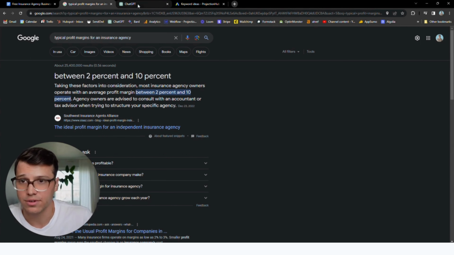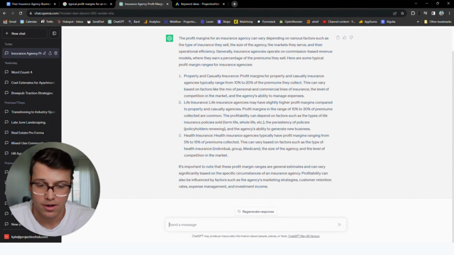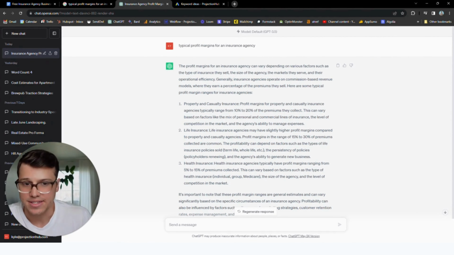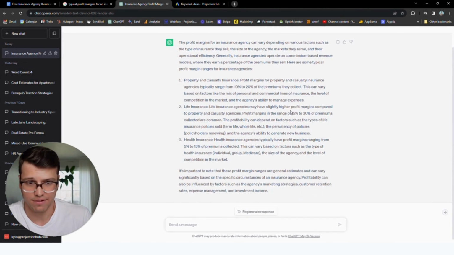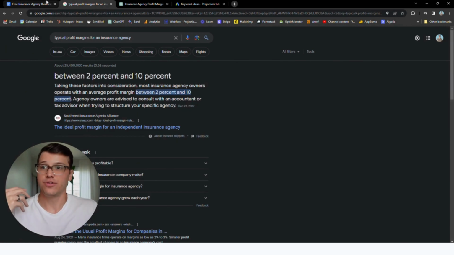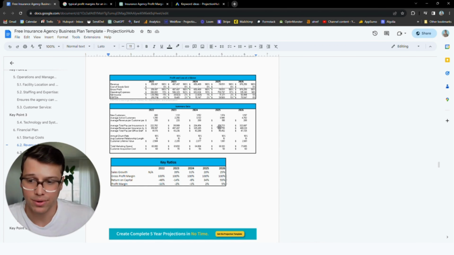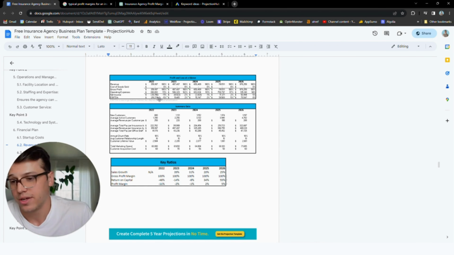Also, depending upon your comfort level, you can use a tool like ChatGPT or Bard or any AI chatbot. Ask it the same thing. We're going to get 10 to 20%, 15 to 30%. So still, that is helpful information. And you can do that for any financial data point in your set of projections. If you're curious what a realistic range of revenue is, what is a realistic expectation for profit? What's an expectation for churn rate?